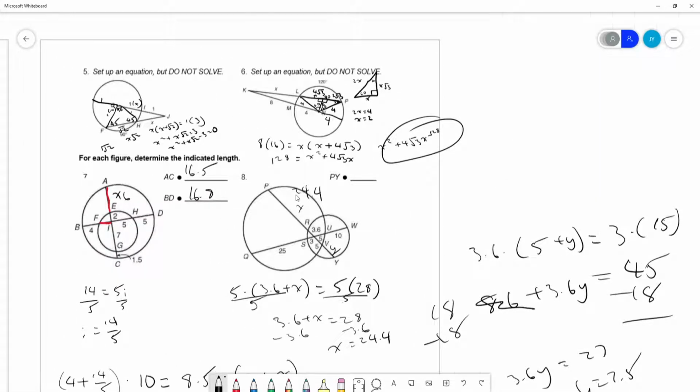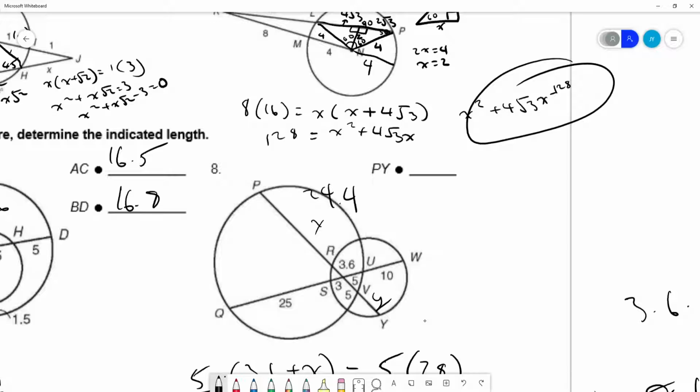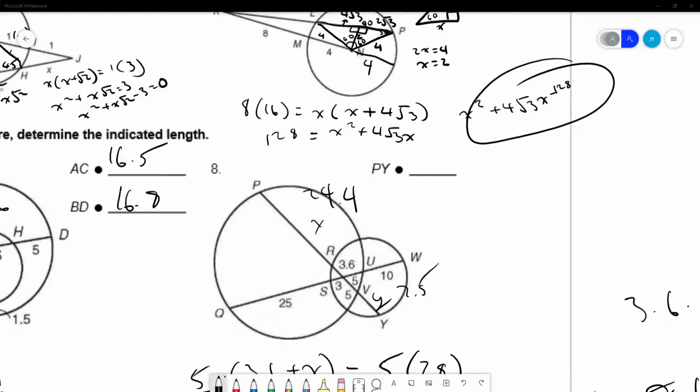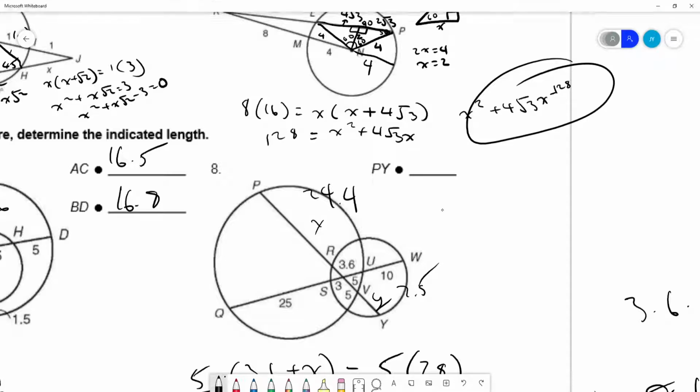So now we have all of these unknown measurements, so we can just add them up. So 24.4 plus 3.6 plus 5 plus 7.5 is going to add up to a nice 40.5. That's your final answer. If you guys came from the answer key, the teacher actually miscalculated one of the small problems, so this is actually the right answer. In case you guys just want to know that.